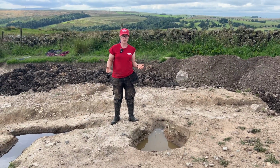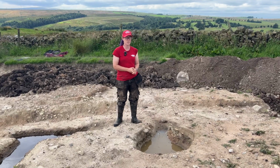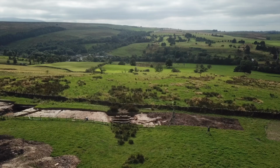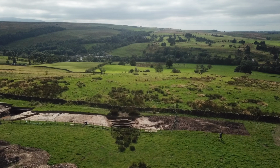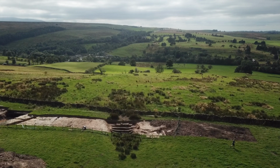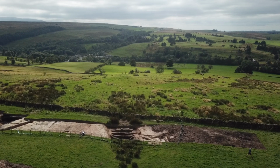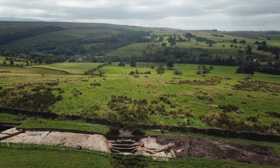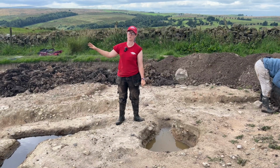This is a very unusual location to find burials. It's the first example, as far as we're aware, of burials on the north edge of the Vallum, right on the edge of its north mound as well. It took us completely by surprise, definitely not on the bingo card for 2024. As far as we're aware, all of the cemeteries associated with Magna should be much further south of this location.